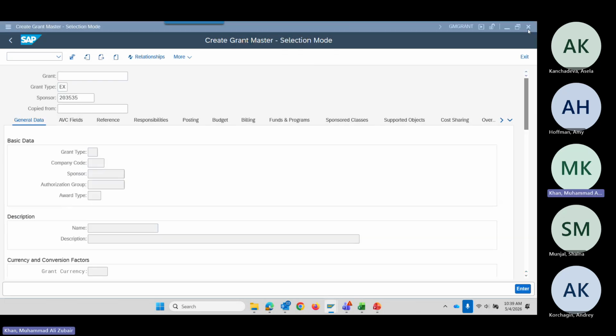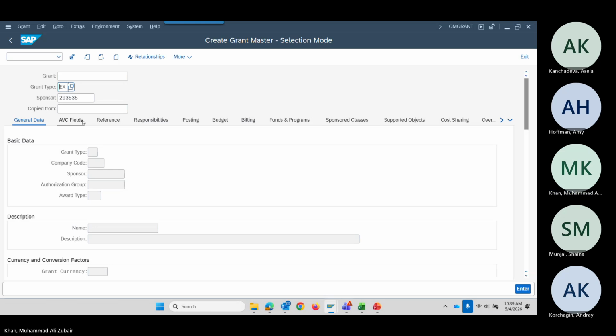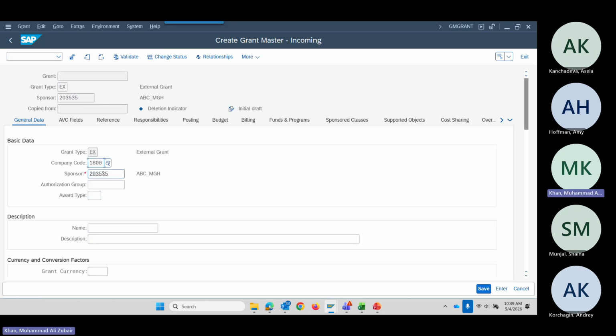This is okay. And copied from, we can copy from any other grant. Let's see. So now this is the basic thing. Now when you press enter, these grayed out fields will become open for entry. So mandatory fields are there.